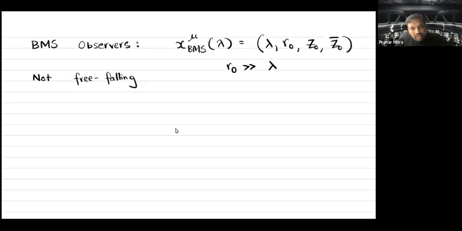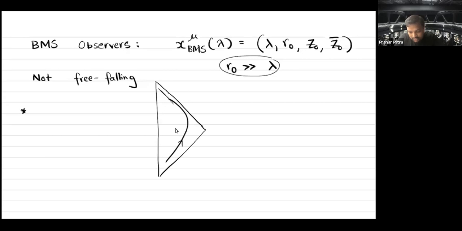Okay, and what are the types of measurements that they'll be doing? So here's the kind of setup that I'm imagining. Each observer moves along a particular world line. So let me draw. This is roughly the world line of the observers. In the region where lambda is much less than R0, that's this region right here, they're going to turn on their detectors. Now, what are the detectors that they have? Essentially, they have tiny LIGO measurement devices.